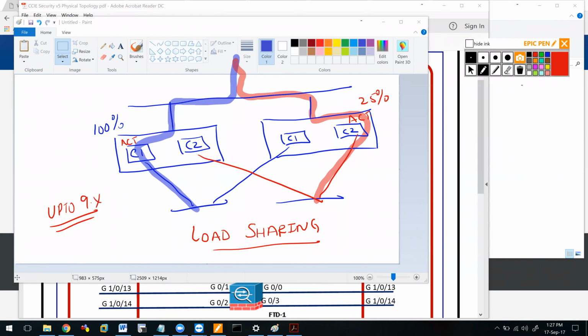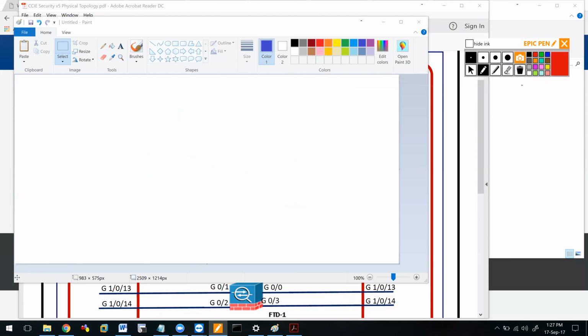In 9.x, they introduced a new feature called clustering. And what does this new feature clustering do for us? Clustering allows us the ability to combine the capabilities of multiple boxes into one box. So now I have the ability to make more than one box act as a single box.